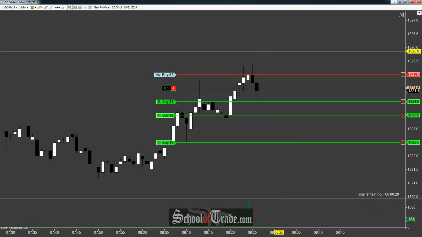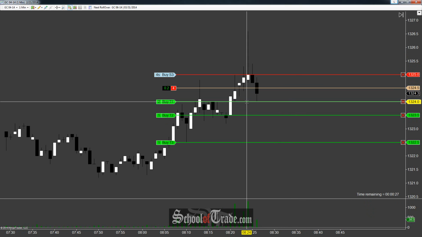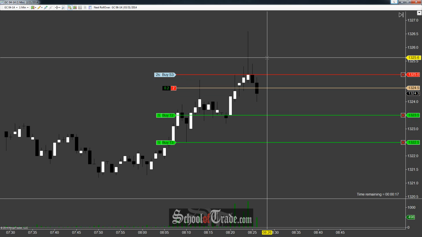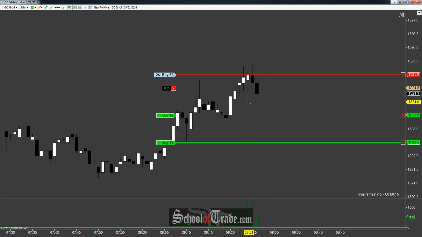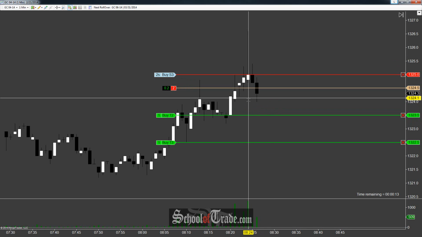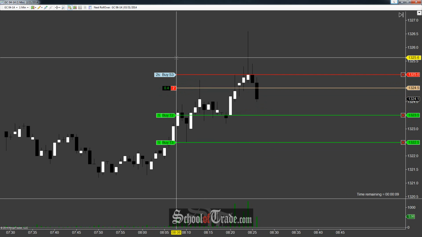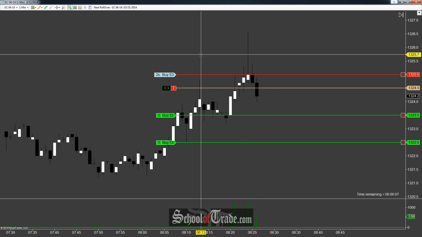So now we're just waiting for our first target to get filled here at +5. It was tested, never filled. And now we just filled it. Perfect. So we have our first target come off at +5, so we locked in $100. Now essentially the trade is free. The stop still stays at -5, and we just took off 2 contracts at +5, so essentially +5 at 2 contracts is $100. If it does come out and stop us out, we lose 5 ticks on 2 contracts, or essentially $0. We lose a little bit of commission.